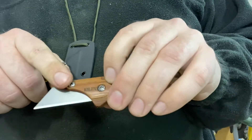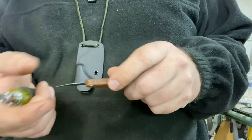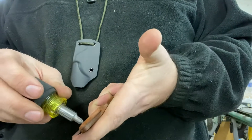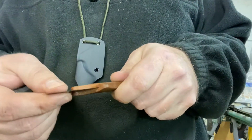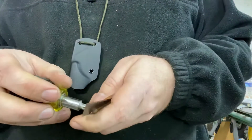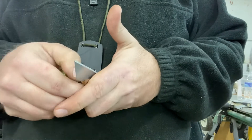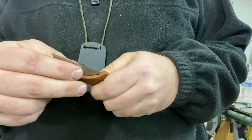To be honest, this screw probably isn't really even necessary. I probably could have just stuck a pin in there or not put anything in there. But it does add just a little bit of extra stability to keep that blade from pulling out. Say this gets loose somehow — even with the blade in there loose, it's still not going to pull out. Even if I kind of push the blade forward, there's no way that's accidentally going to fall out. Until I want it to come out, I'll just back the screw all the way out and loosen this screw a little bit, and the blade pulls right out, ready to be flipped or changed as needed.